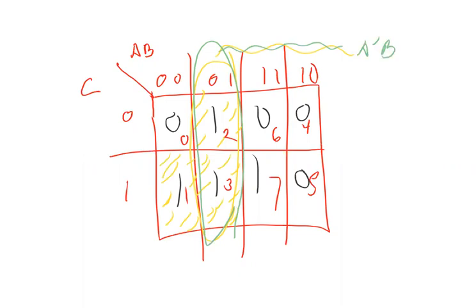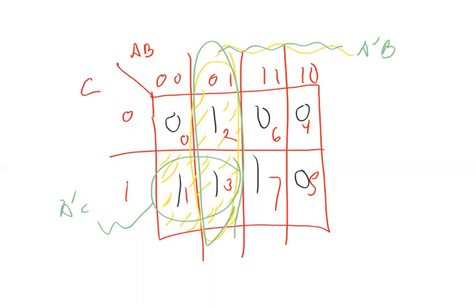And now I'm going to loop something else. Now you tell me, what's my other loop? 1 and 3, yes. And what's that one called? A prime C. A prime C is correct. Thank you. And so now it says here, the terms in gray combine to give A prime C or A prime B. So that's correct.